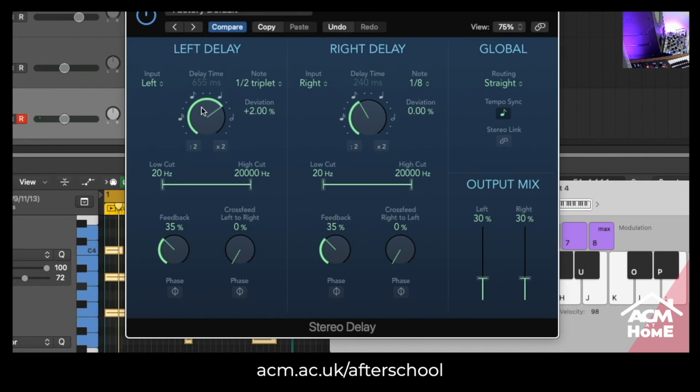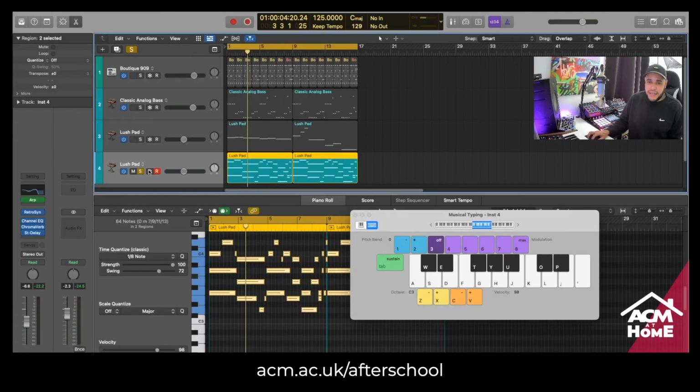It's not bad. I think I want it to have less, so we'll go a half note triplet and a half note. I think might work. So we'll play around and see. That's kind of nice. I like that. Cool. Right. We'll bring the mix of that down a little bit so it's not very loud. And let's have a play around with all of it and see what we get.